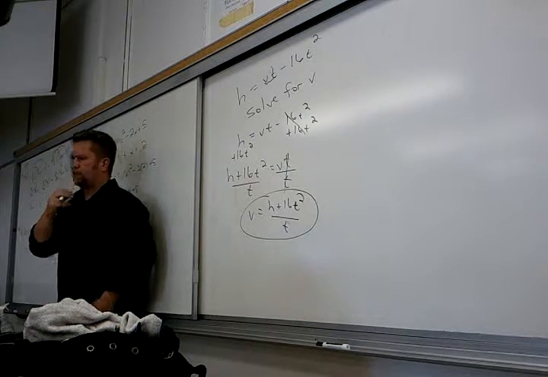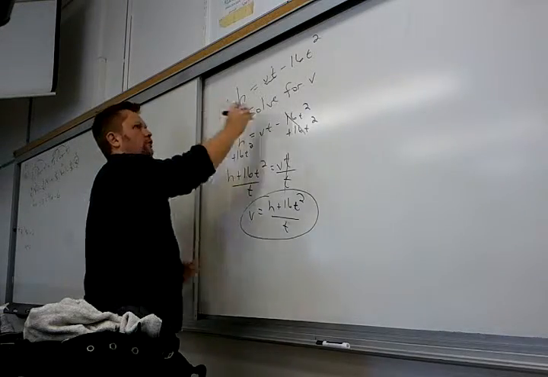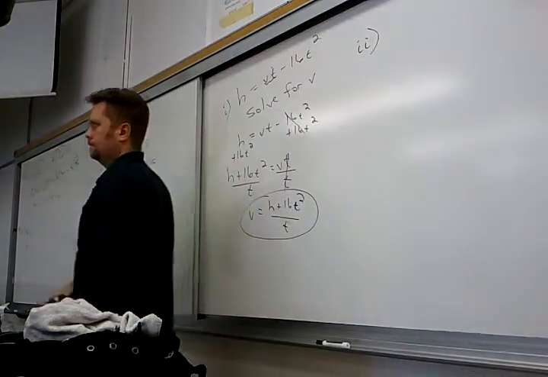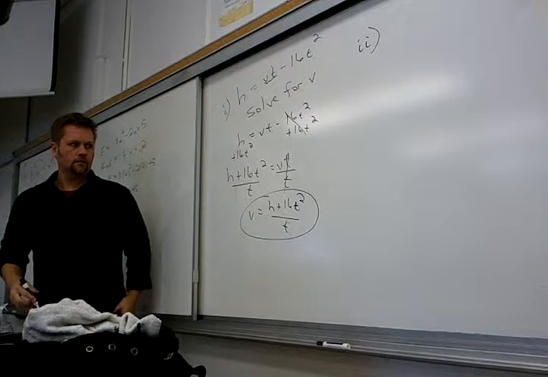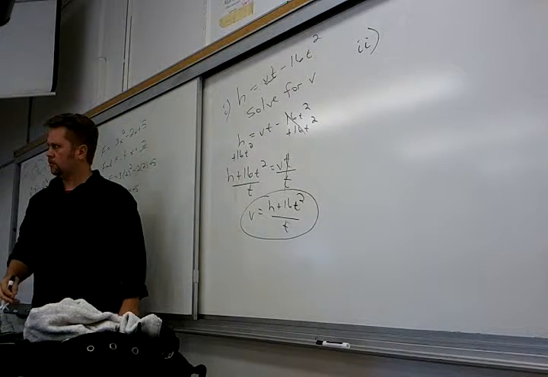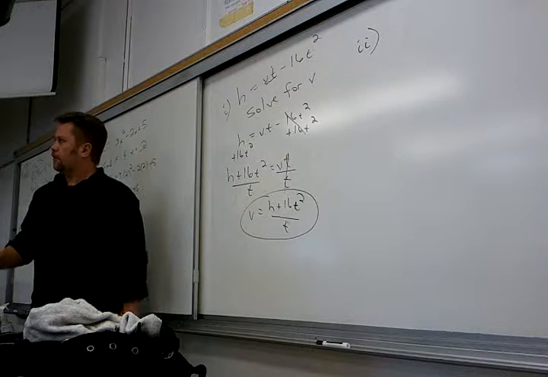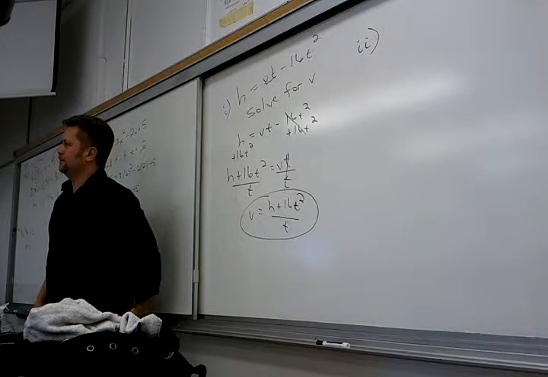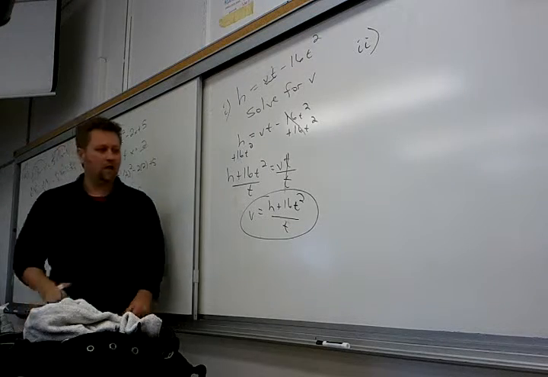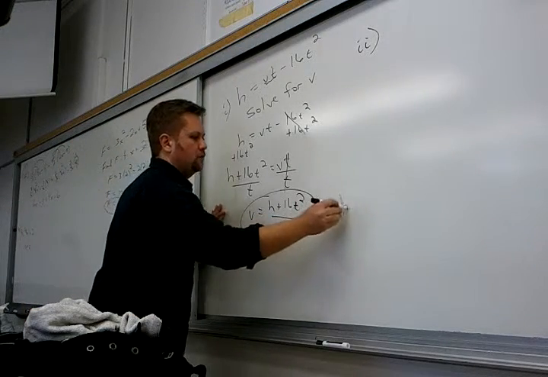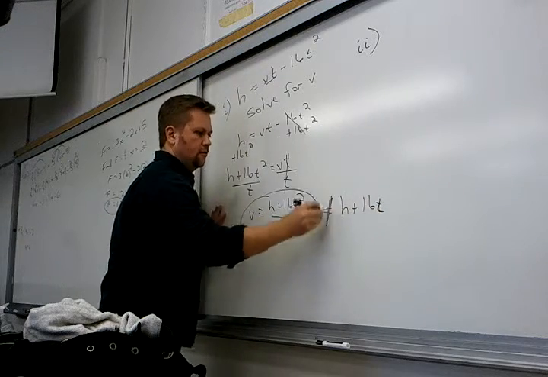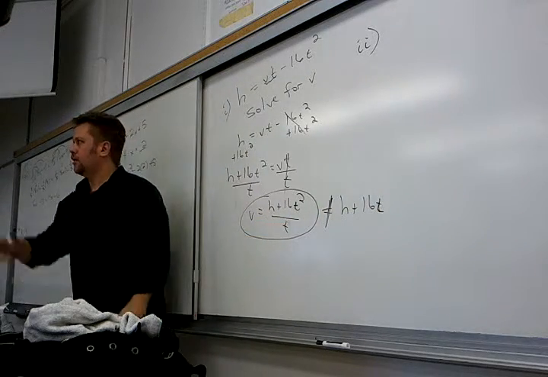Okay, cool. What about this one? And then I'll let you guys try a few on your own. Wait, I've got a question. If you divide t from the h plus 16t squared, wouldn't it be 16t instead of squared, in your answer? Because you're dividing the t into this. So far, you're right. What would happen to the rest of it? Be careful. This would not become h plus 16t. Not because of the square? No. Because of h. You're right.